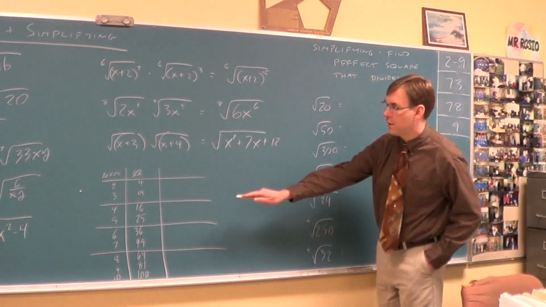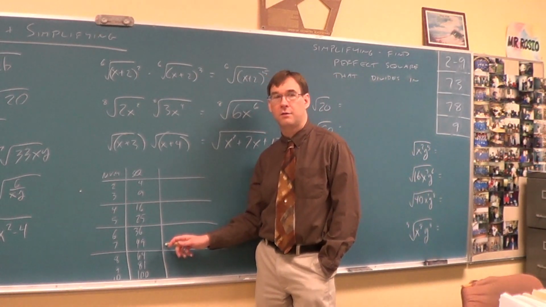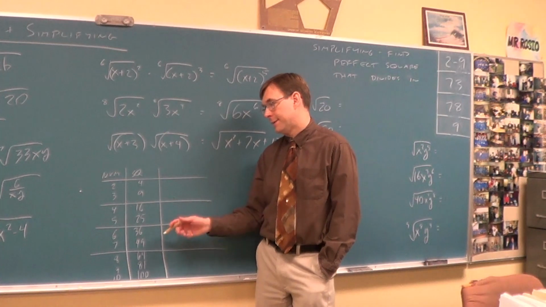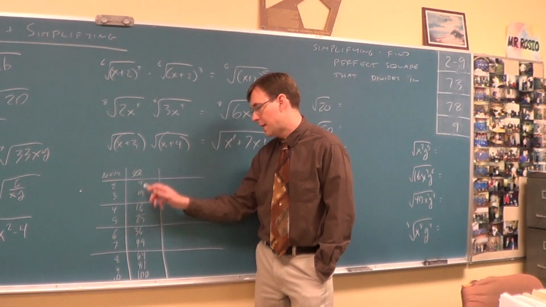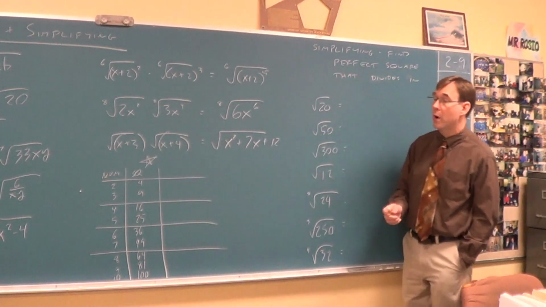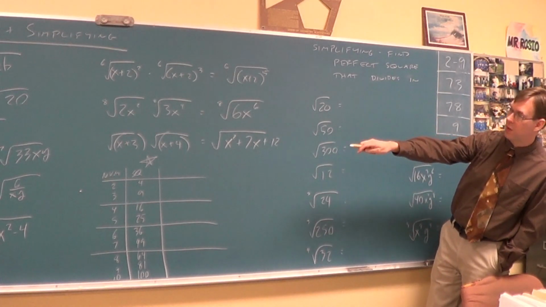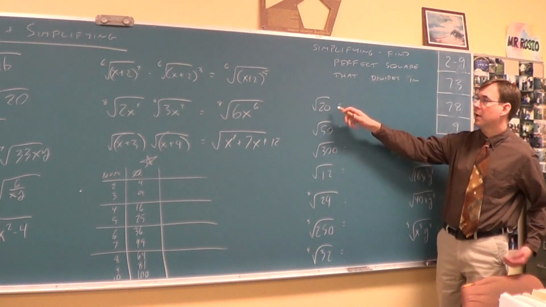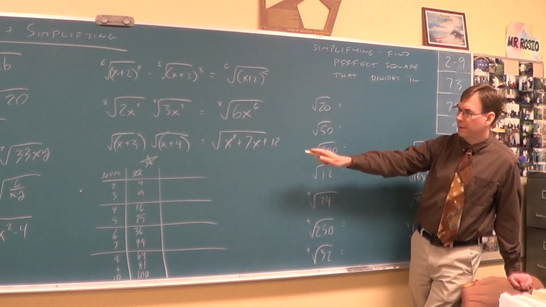So I'll refer you to this little chart that I believe we've made before when we were factoring. I think you've seen this. It's just a list of squares. So 2 squared is 4, 3 squared is 9, and so forth. If we're doing square roots, we're going to look for a perfect square, which is the column I put a star on, that goes into the number. That's the radicand.